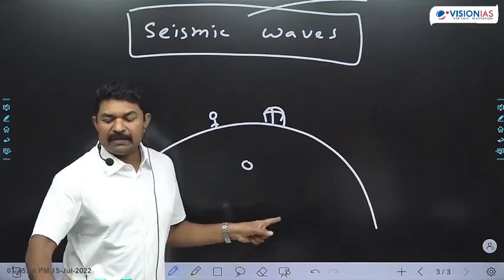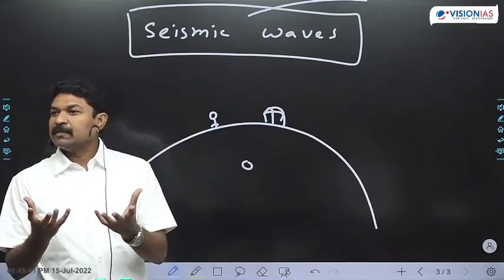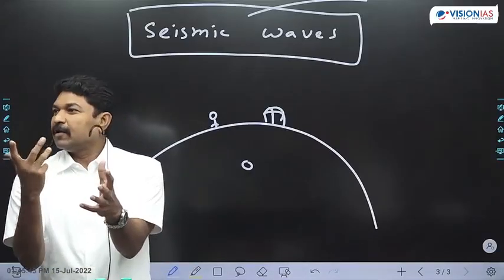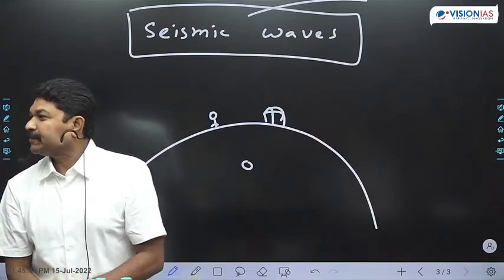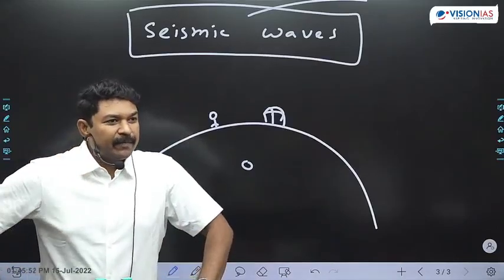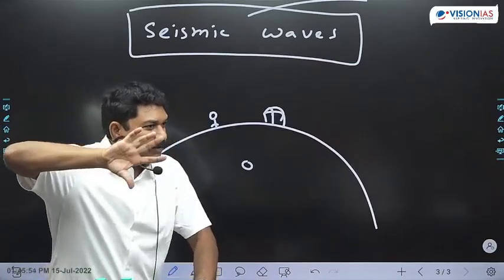There is a rock. What is the earth made up of? Completely rocks. And is the earth simply staying just like that, or what? It is rotating on its own axis. All we people know that the earth is rotating on its own axis, right? And so we are also rotating along with the earth.